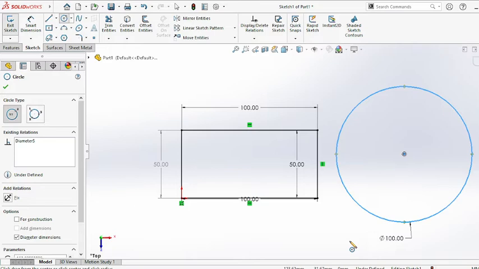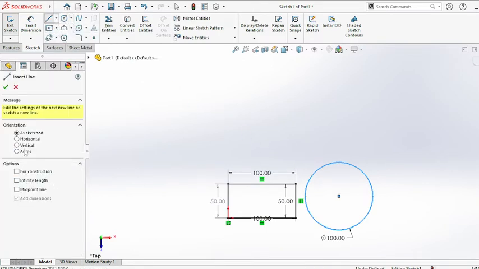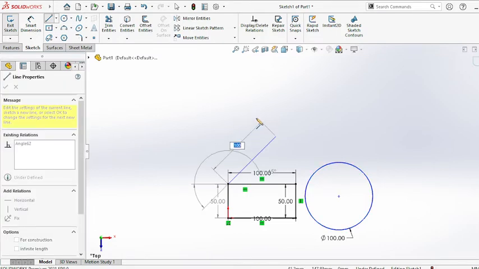Okay. For example, I want to need 45 degrees line with 100 distance. Directly you can go to the line command. See here angle option I am taking. My angle is how much here? 45 degrees. Okay, my length is how much? 100 distance. Okay, where you want to need, you can click on here. Directly you can draw 45 degrees line with 100 distance. Enter. The angle is also there, 45. Anytime you want to change, for example 60, 60, enter. With the dimensions also you can draw the figures.